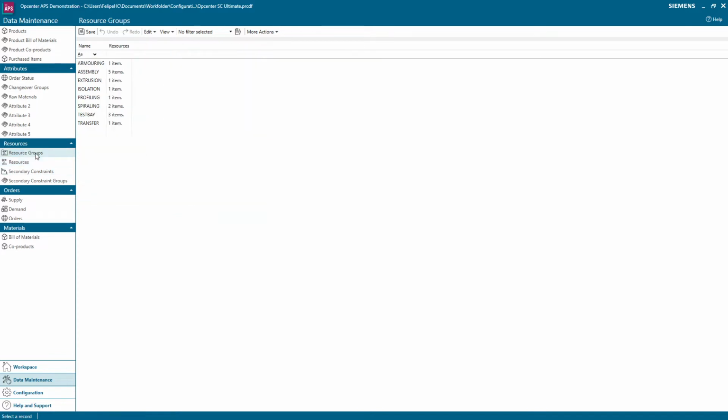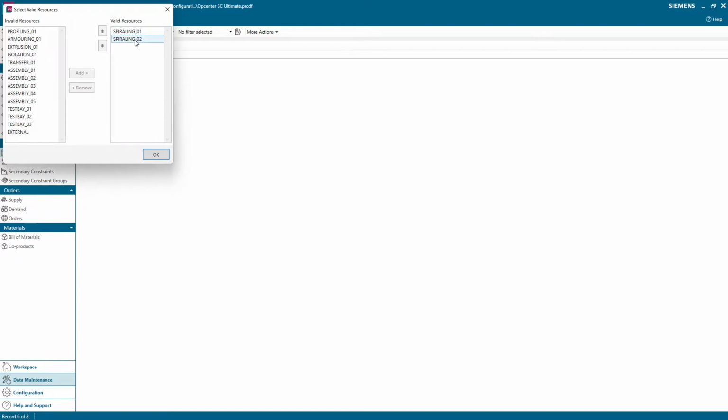A resource group is basically used for Opcenter APS scheduling rules to test what resources can be used for a given operation. So looking here at the spiraling, we have two options. What Opcenter APS will do, it will first test spiraling 01, save its completion date, end date, after the sequencing there.